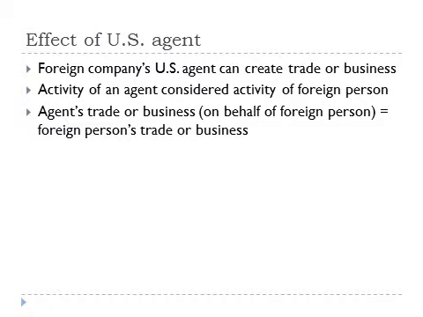If a foreign person's agent engages in a U.S. trade or business on behalf of the foreign person, then the foreign person is deemed to be engaged in a U.S. trade or business. Whether a person engages in actions on behalf of a foreign person is a question of fact. A person merely providing services to a foreign person is not an agent. One action that usually makes a person an agent is making a contract on behalf of the foreign person, which binds the foreign person.